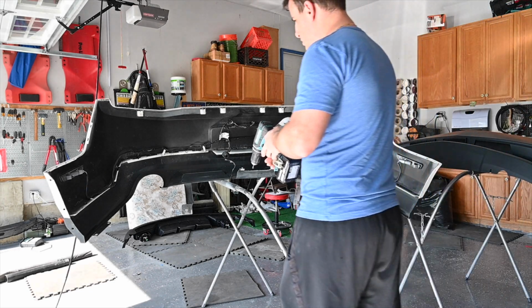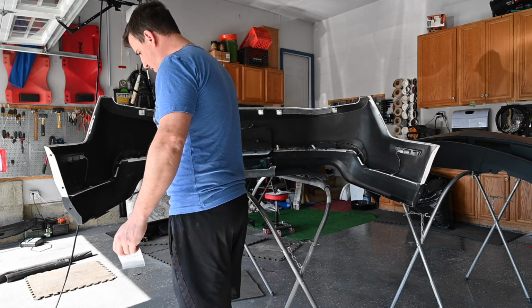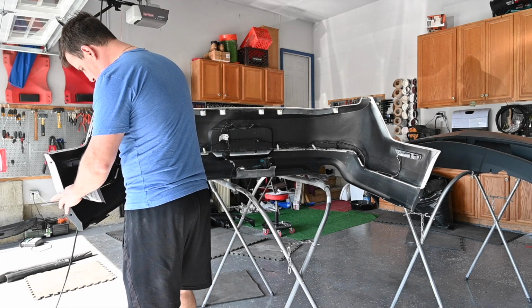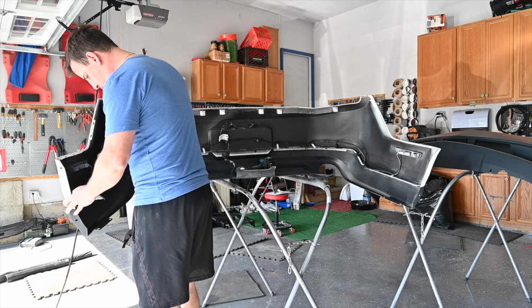Alright guys, next thing to do is remove this valance cover. So a couple things we have to take off. We have a couple screws, we have a couple clips. So I'm just going to go around real quick and take out all the clips.